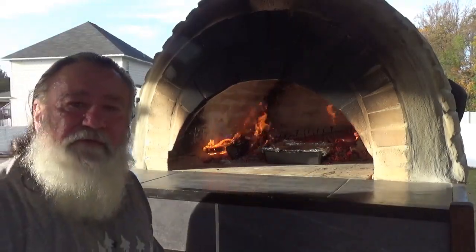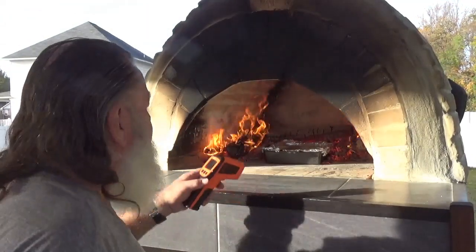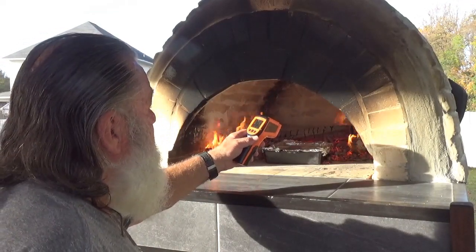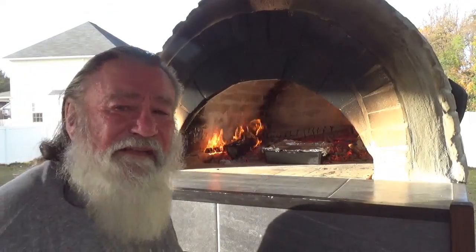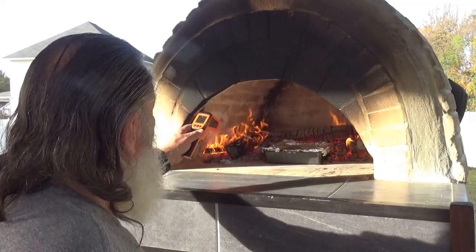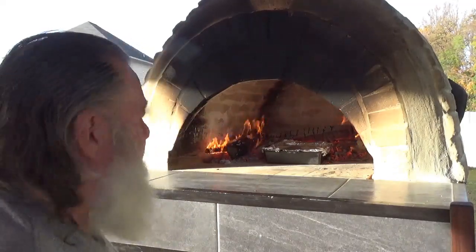And if you're curious what the floor temp is, which I am, but no one ever says much about, it's about 860, somewhere in there. All right. About 860 over there too, averaging out. All right.